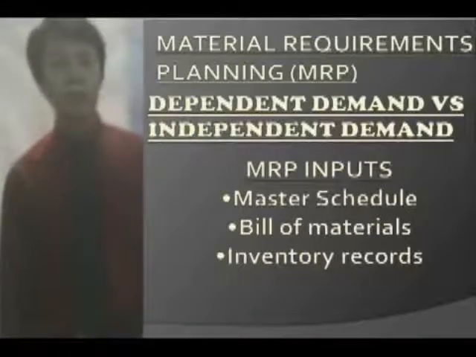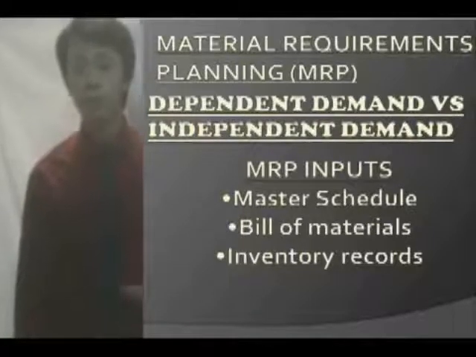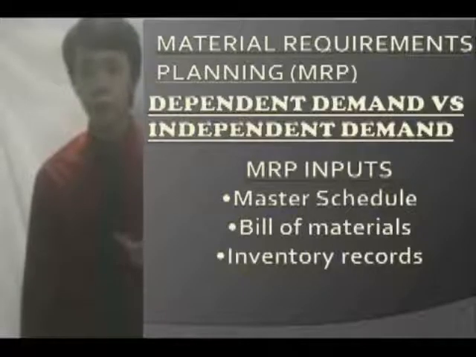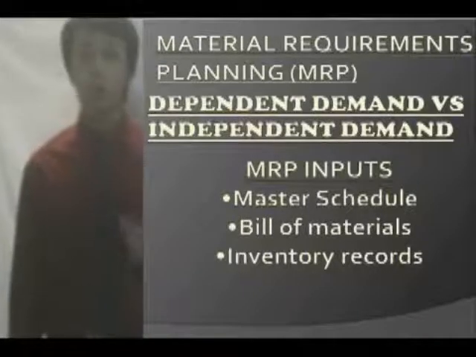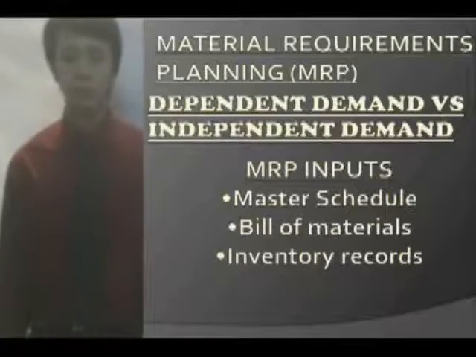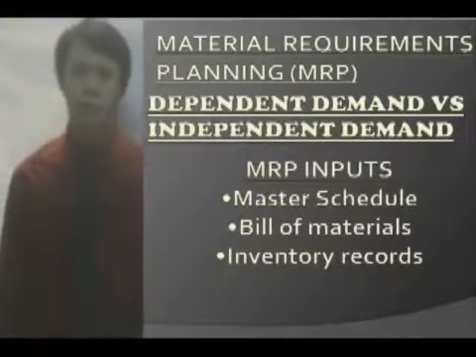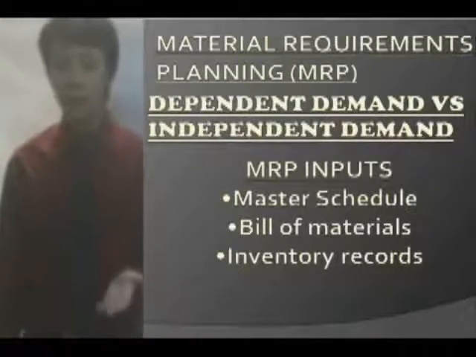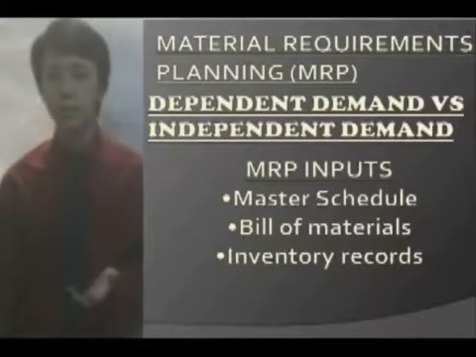And the third source of input is the inventory records, which refers to stored information on the status of each item in a certain time period. Here, you will be able to identify how many items you have on hand so that you will know if you have enough items or parts to use. Inventory in hand should not be too high nor too low.